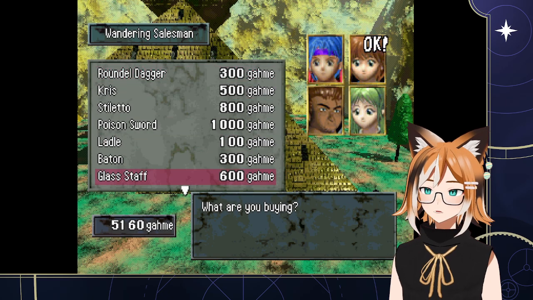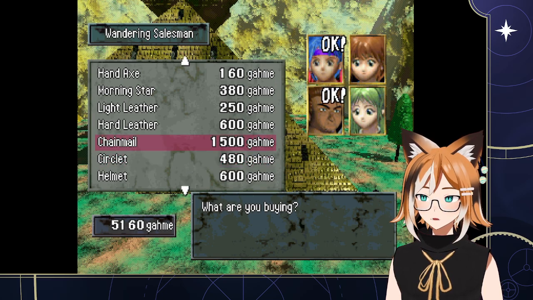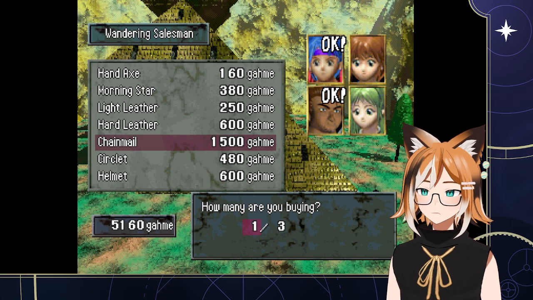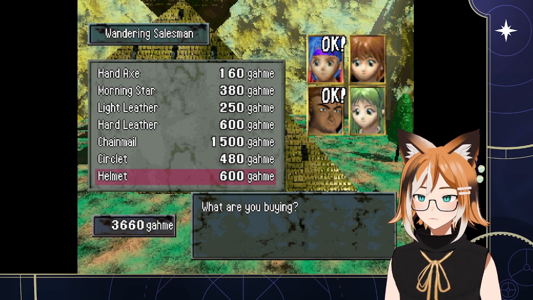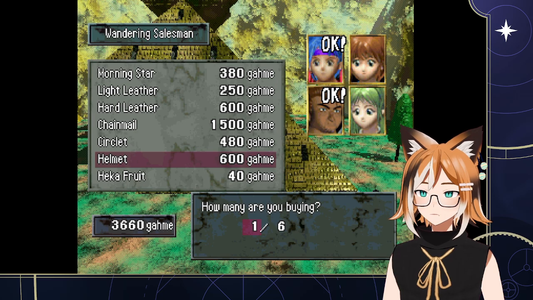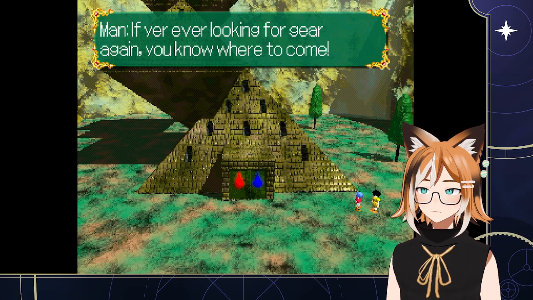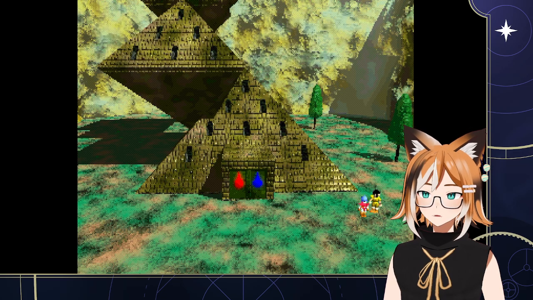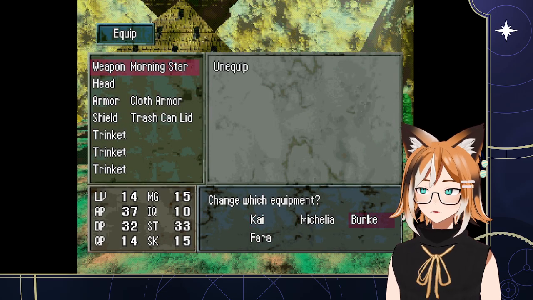Alright, so let's get the chainmail. Okay, so chainmail, buy 1, and then also buy the helmet. So I spent a little over 2k on him. And now let's see how his stats go.